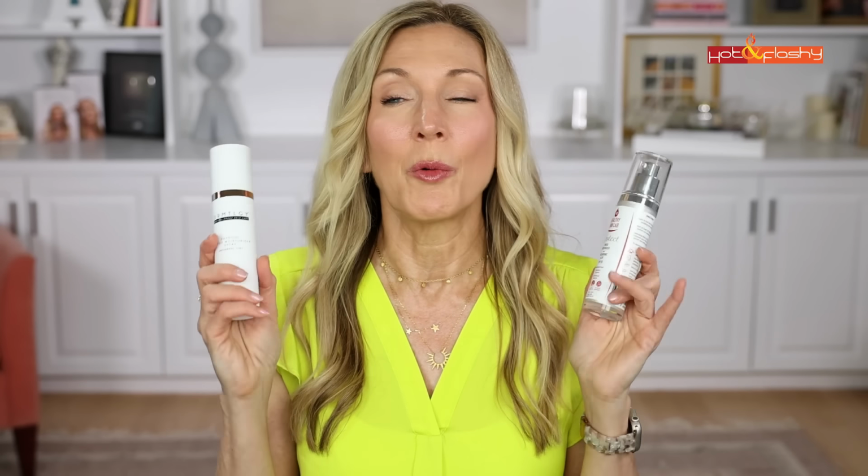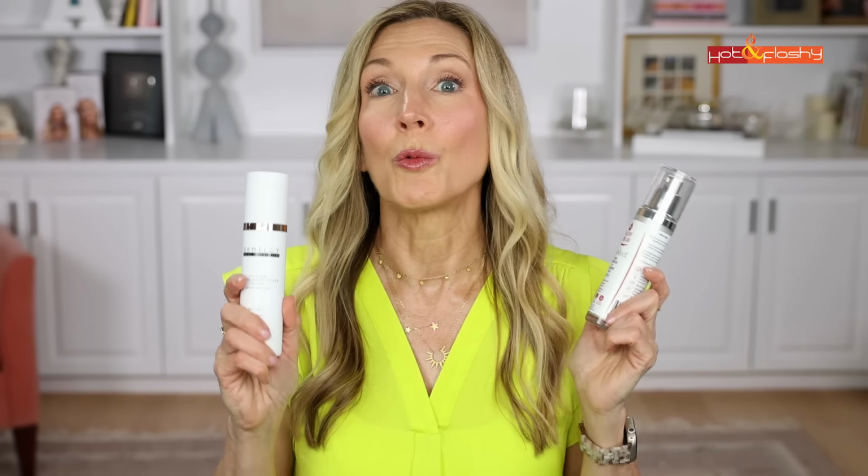They're thicker and a little bit heavier feeling going on than say the Kopari or the Chro-Mat, and they do have a shinier finish, so they do need something over them. I either have to set them with powder, or I have to put foundation on over them, but when I want my foundation to look its best and when I'm really looking for a sunscreen to wear with foundation, these are the 2 that I go to. So I highly recommend those 2 as well.